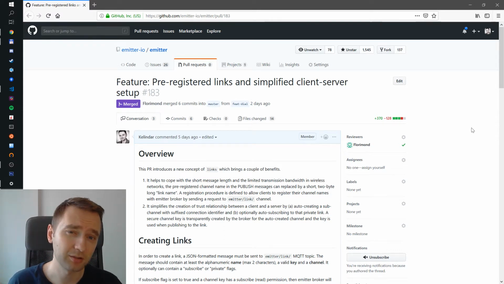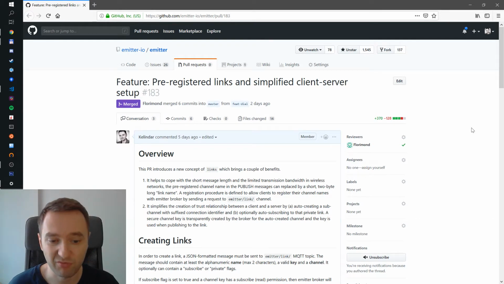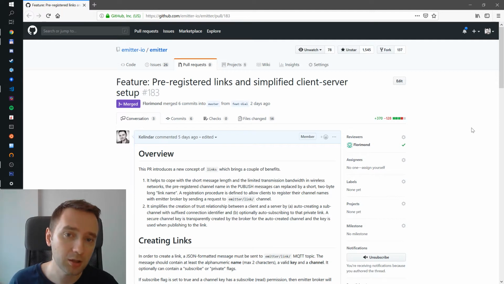On top of that, the new functionality we've added also allows you to create private links, which do help in building client-server applications. So if you're building things like games or really client-server applications where you have clients which have dedicated connections to a server, so the server can reply to only that client and the client can send messages to the server, right? And where different clients shouldn't be able to talk to each other.